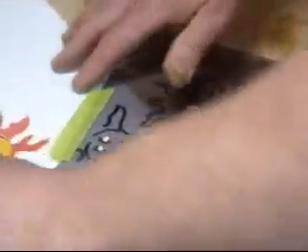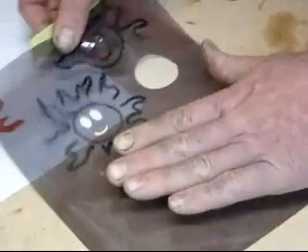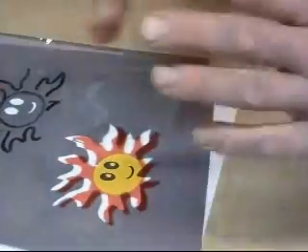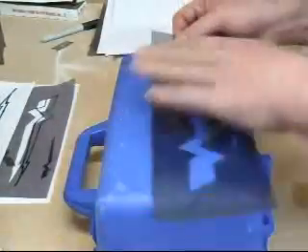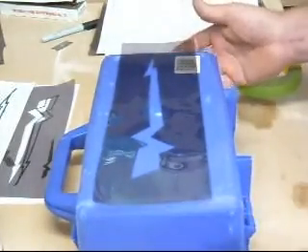His eyes and all the flames face one way. Now when he's on the other side of the plane, all you have to do is flip the stencil over and do the same thing again: the background, the shadow if you like the shadow first, then the background, the face, the eyes, and then the center of the eyes — all in reverse. You can do that with any kind of shape. Lettering, of course, is always going to be facing the same way so you can read it, unless you want it backwards as a mirror image. I'm going to give you a little demonstration and give you a basic idea of things you can do and things to look out for.